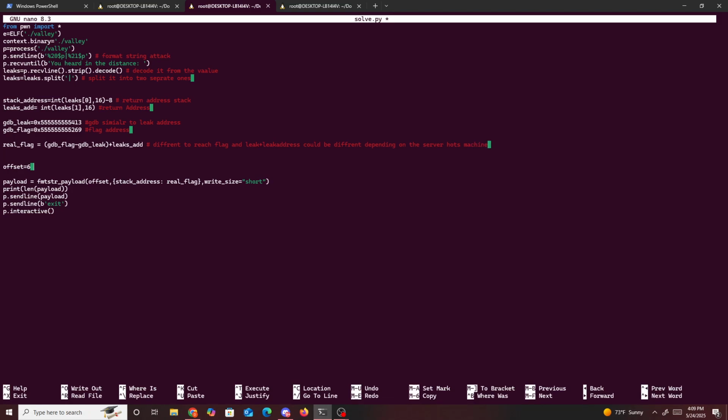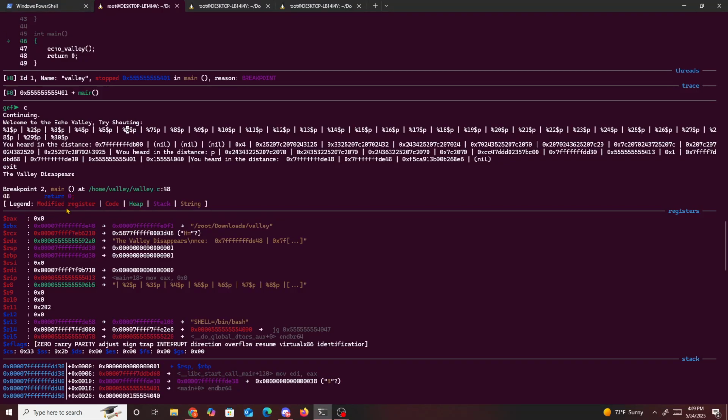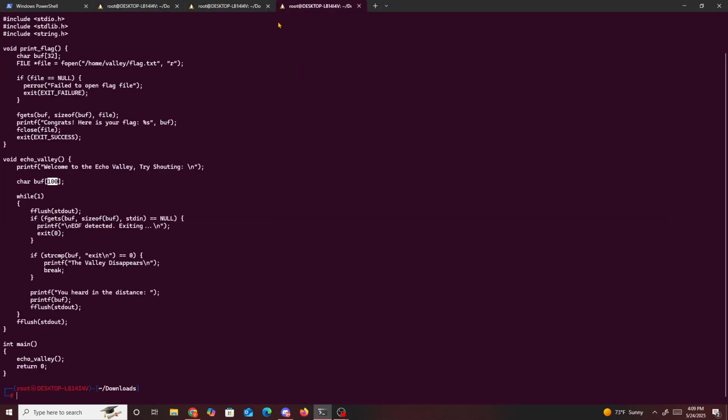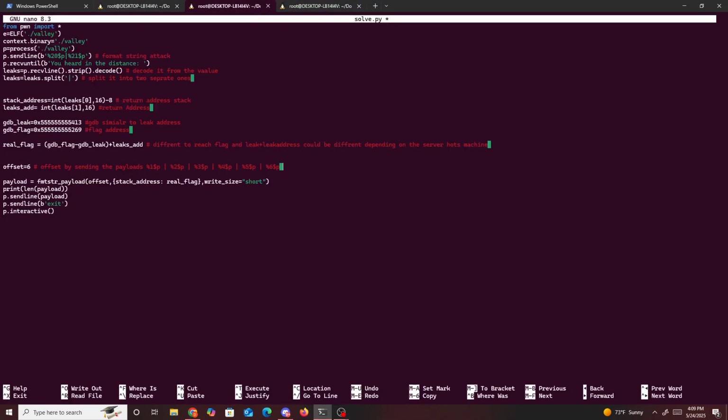And right here we find the offset by sending the payloads. From 6 we notice our payloads reaching it. That's why we got 6.